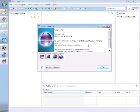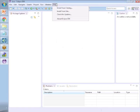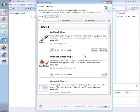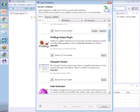That's quite exciting to show. We've got Eclipse Kepler already, and they haven't even released it yet. So what's new on the catalog side? I seem to remember some new metrics that we have. That's very true. If we open up the install from catalog, you'll see they've got a few new things in the UI for the marketplace. For example, they're tracking how many installs have been done in the last month. So as your users come in and do searches for different pieces of software, you'll see some of them have been installed, some of them have not. And that's something that's nice.